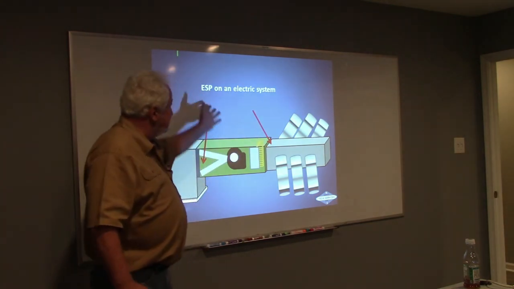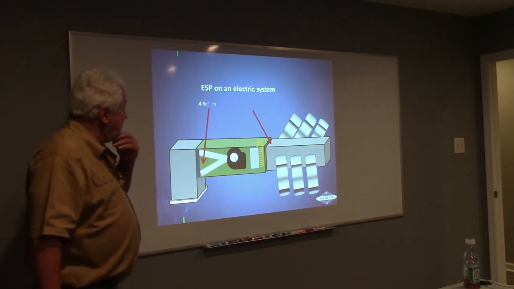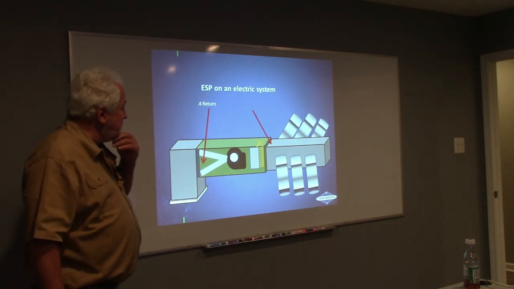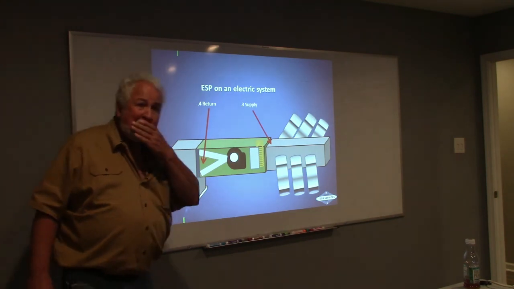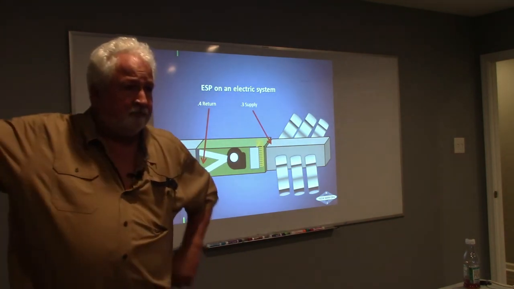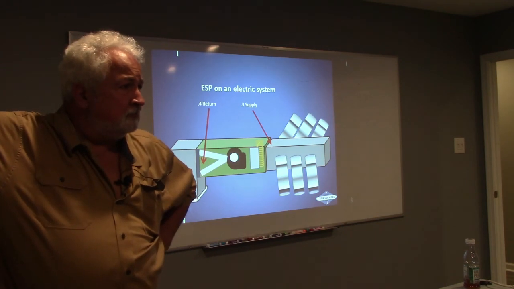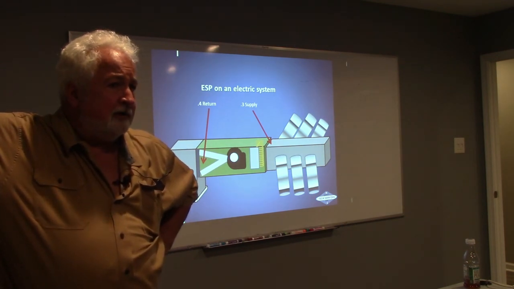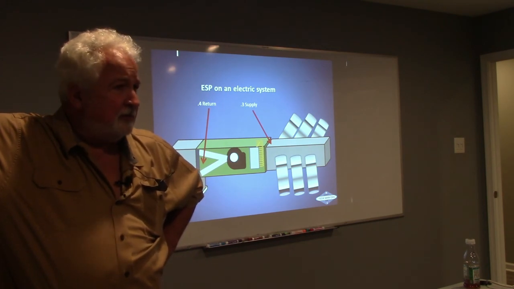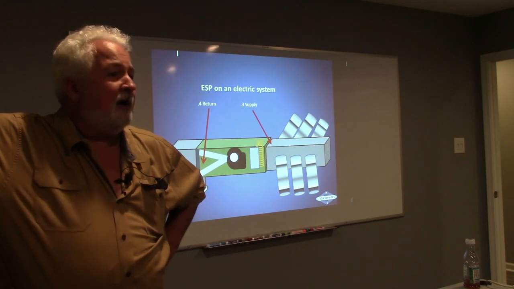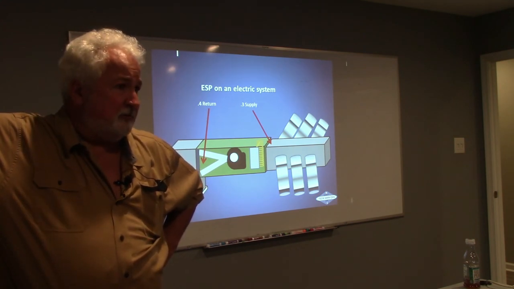All right, so let's do this. Let's put this in place. And I got a 0.4 return, and I have a 0.3 supply. What is my total? Calculators. I think we got this one. I think this is simple math. What you got on that one? 0.7. 0.7, right? You guys with me? 0.7. What's wrong with this? The return is greater than supply. Oh, I got more resistance on my return than my supply.